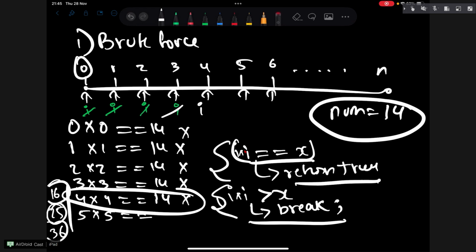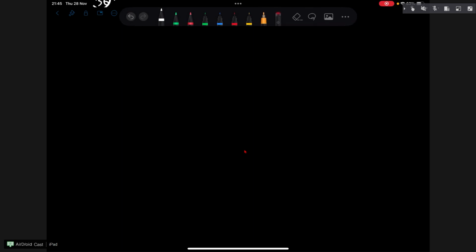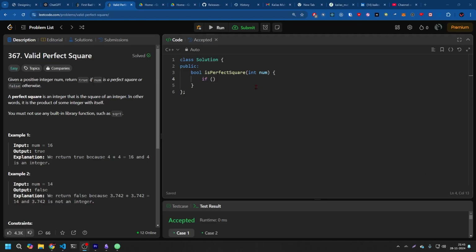Okay, so let's do the coding part of it now. Let's say we have that number line. So for int i equal to 0, i less than num, i plus plus: if i times i equals num, I'm going to return true at this point, since we found the perfect square.